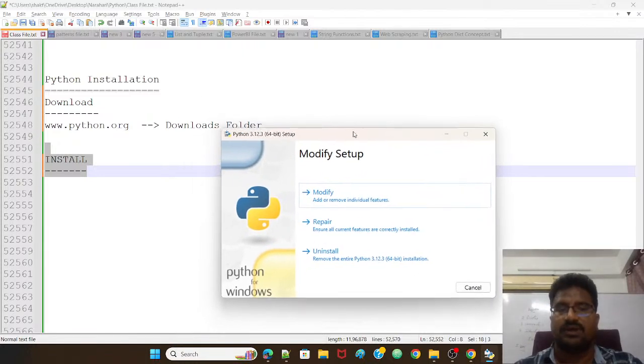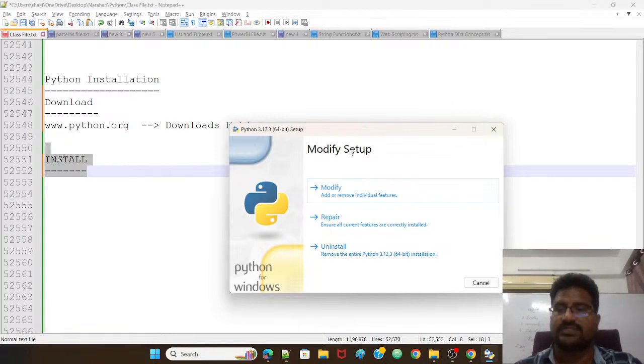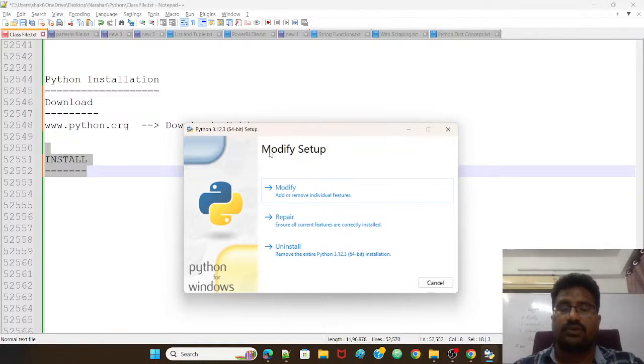Actually, I don't want to modify. I am going to install. It's showing modify because Python software is already available in my laptop, so it's asking me to modify.